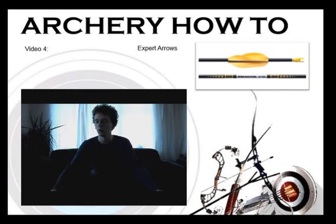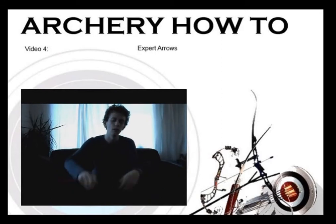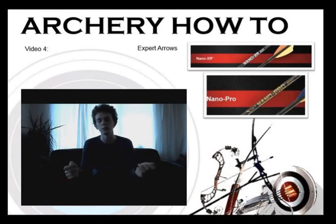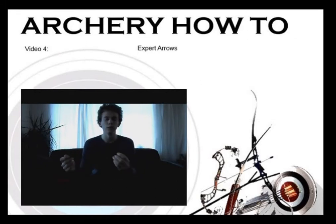If you don't want to spend all that money on an X10, you might want to go for an ACE, or you might want to look at other brands like Carbon Express. They make very good arrows. I just don't have any in my hand right now to show you. The benefit of an ACE is it's pretty much the same high quality as an X10, but where it is beat out by the X10 is it's a wee bit thicker than the X10.